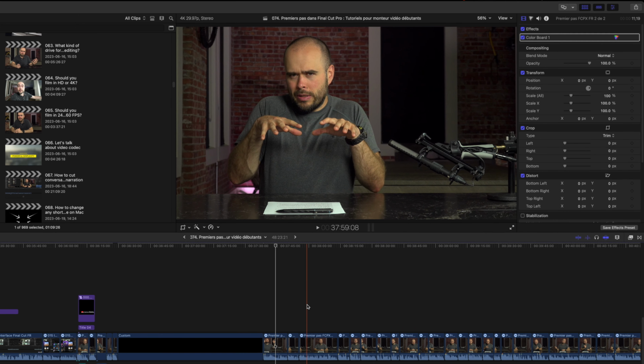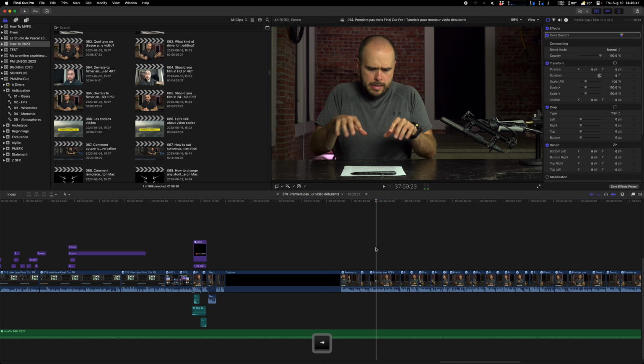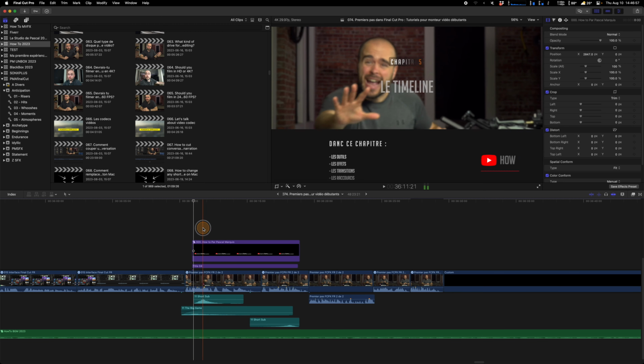And the reason why I keep it enabled is because when I use the left and right arrow to move on the timeline, I like to hear the sound of it because I use it very often to make my cuts. The next one, I'm gonna move to that part of the clip because there are a few layers over here.